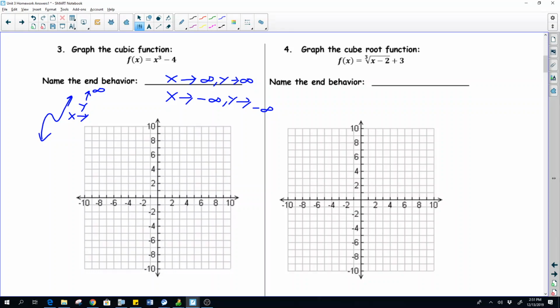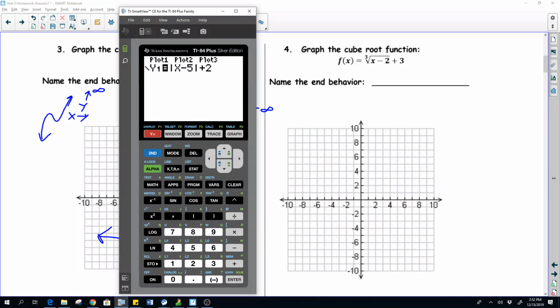So then it's 3 dots in a row is the cube root function. So we start off there, there, and there. And then the -4 means to go down 4. So we're going to go 1, 2, 3, 4. And then that means that we also go from here, 1, 2, 3, 4. And it's basically diagonal like that. Cool. And so then the cube root is going to go along, hit those 3 dots, and then carry on to the right, like Superman. So there is our cube root of x minus 4.